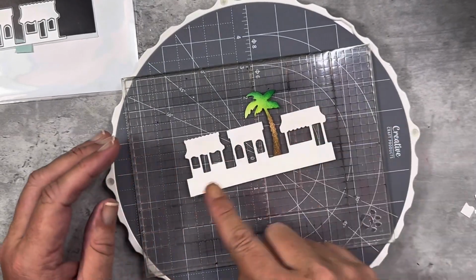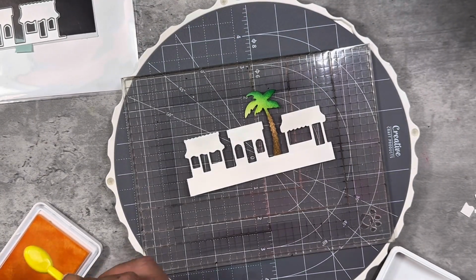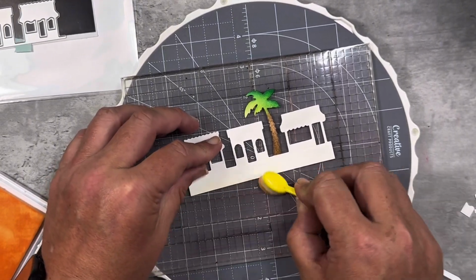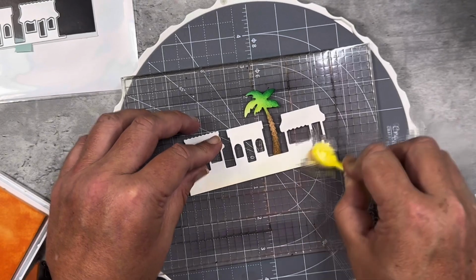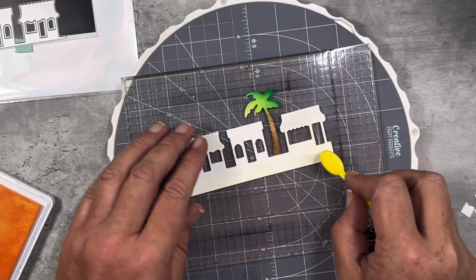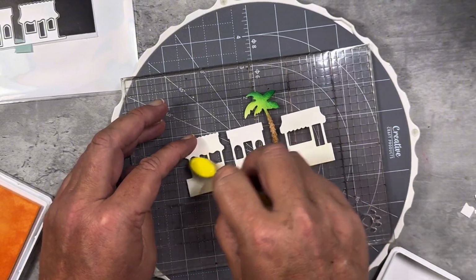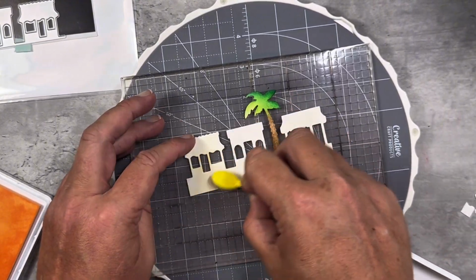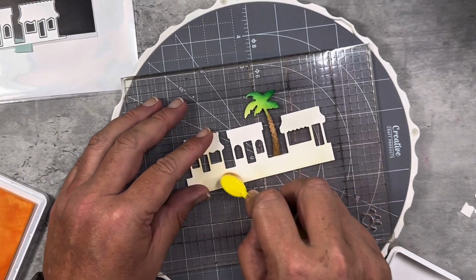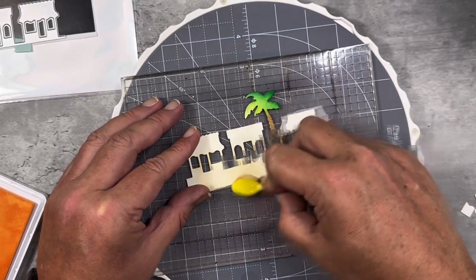All right, I've peeled off the mask. We're going to add a little color to our little shops. I'm going to start off with a lighter color. We'll add this on here. Since we are doing our little Rodeo Drive, I'm going to give them a little bit of brightness right under here.